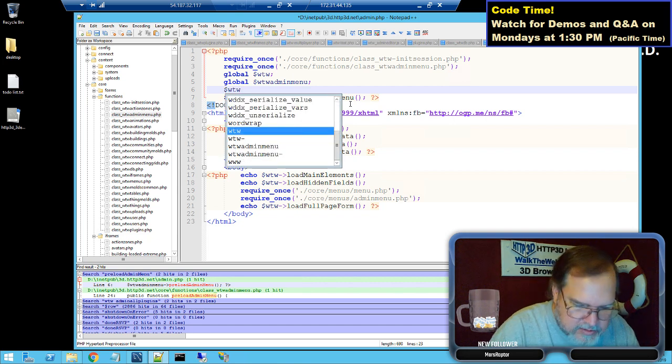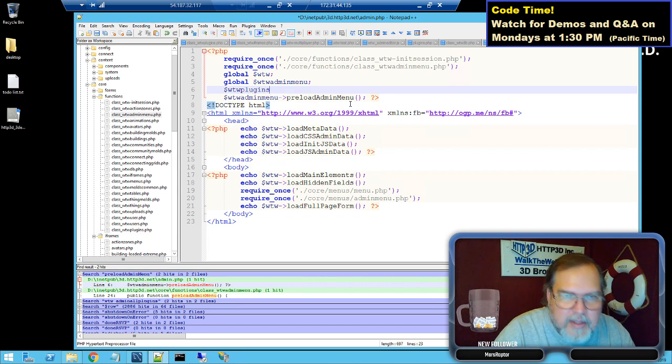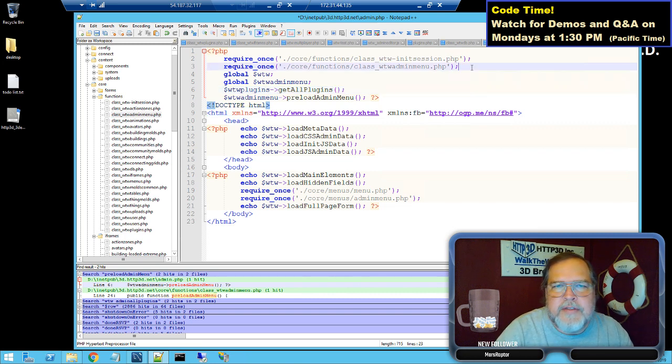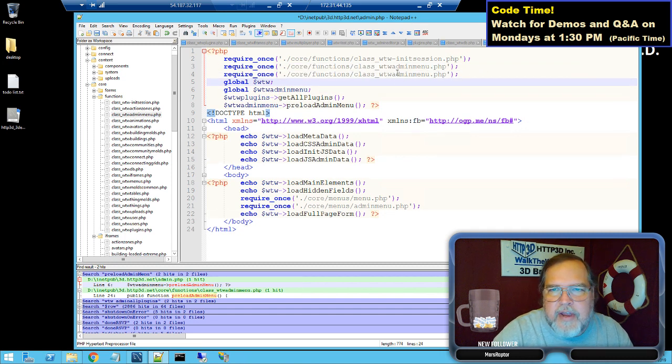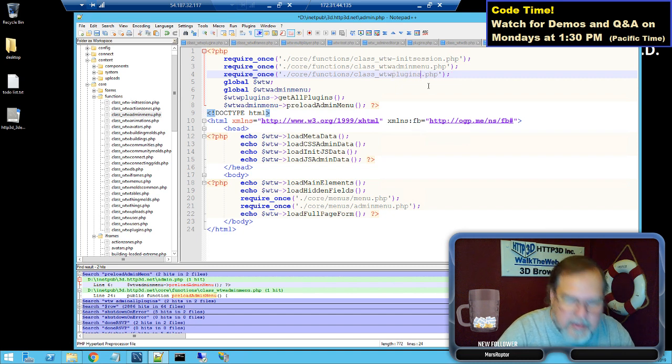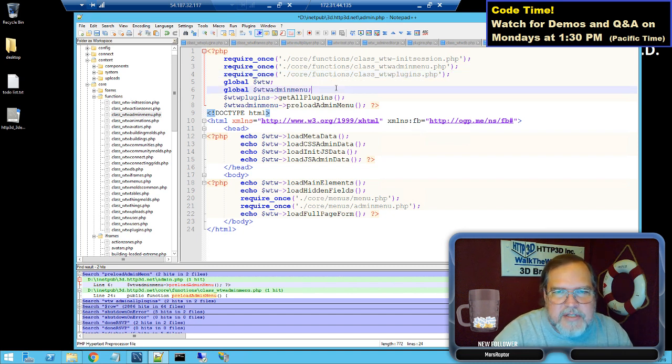This one's plugins. And I'll put the require once on this also. Plugins. And in the same format we did these, I'm going to put this here and do plugins. And that's the proper place to load it.